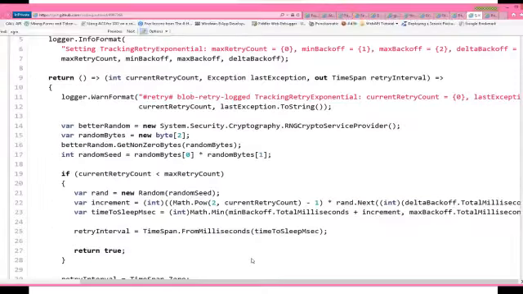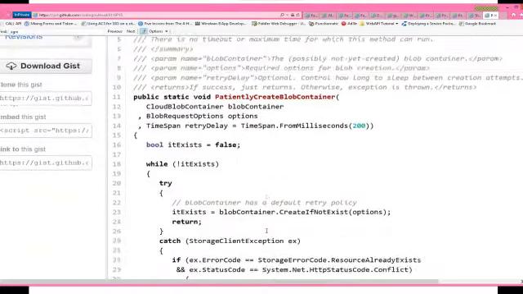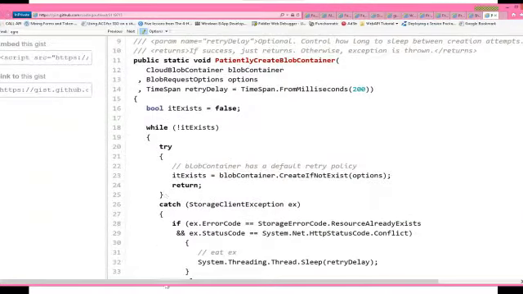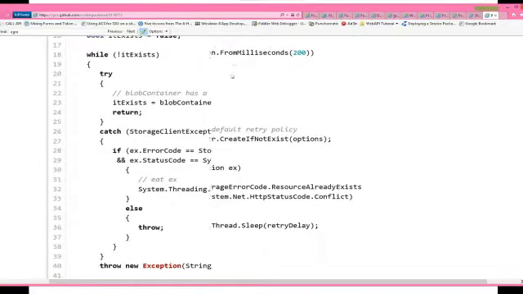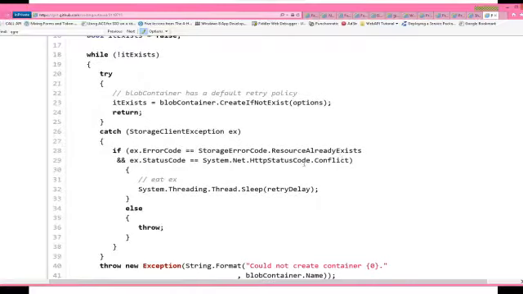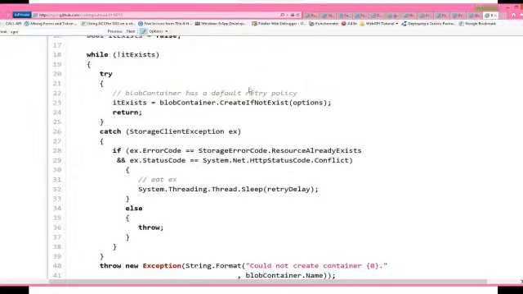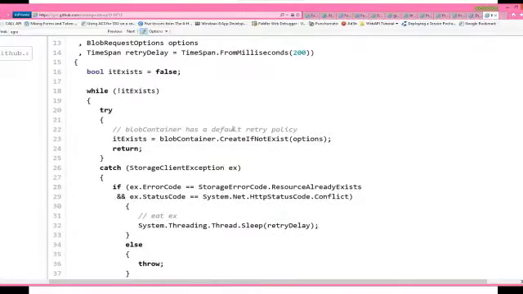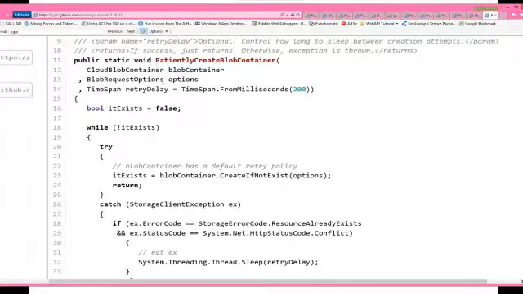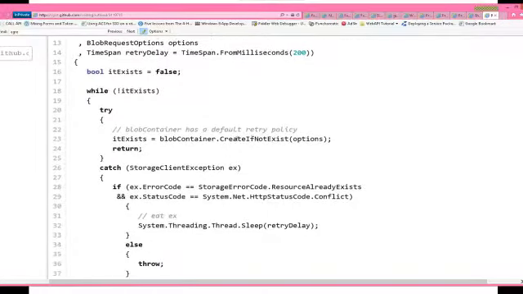So if you ever need to overcome that, I've written this, and I've used it on a couple of projects as well: patiently create a blob container, which takes that into account and handles the right exceptions to determine that this is not another kind of failure. This is actually the kind of failure that happens when Azure is trying to recreate a blob container name and the old one hasn't fully gone away. So again, using the storage client SDK in C# code here, and create if not exist.